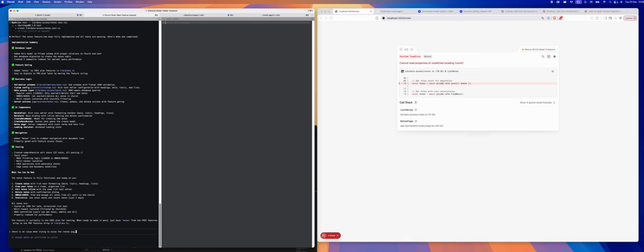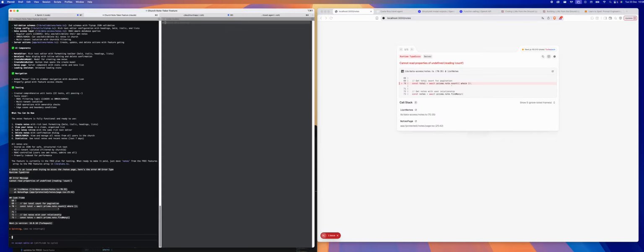Here's the error. I paste that in and let it figure it out.